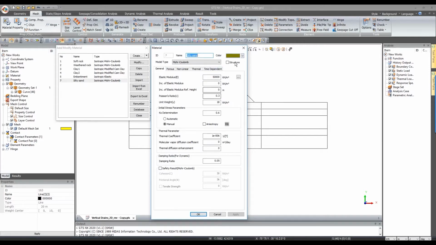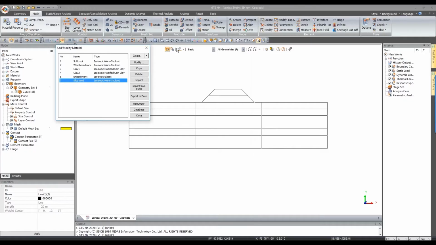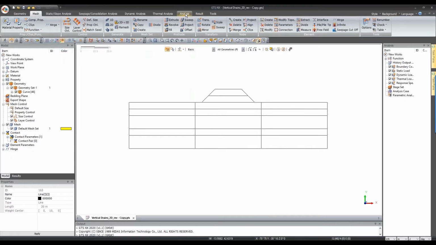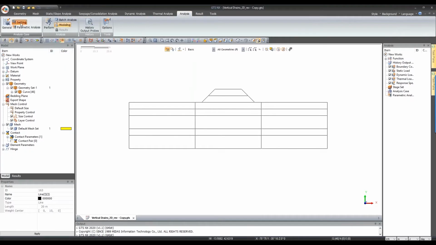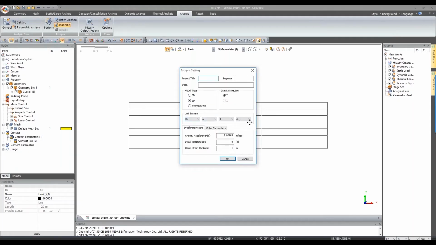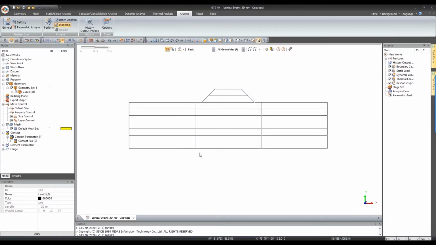I forgot to say, whenever you're creating the model, I would like to suggest going for day units here, because I'm going to create the time steps in days. I'm going to input the permeability coefficients in meter per day, since I have the inputs in meter per day. Or else you can simply choose the default one, and at any point of time you can change the units in the right bottom corner.